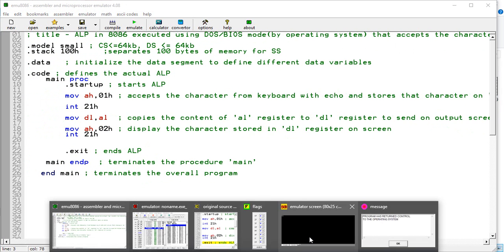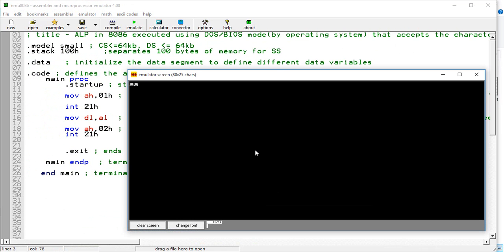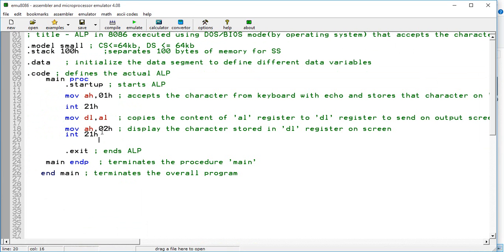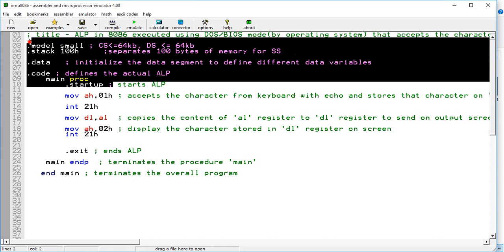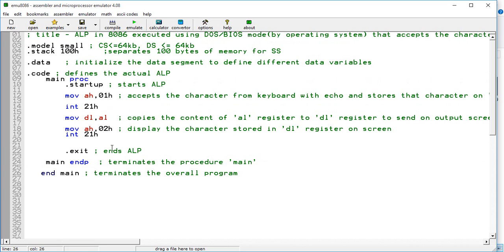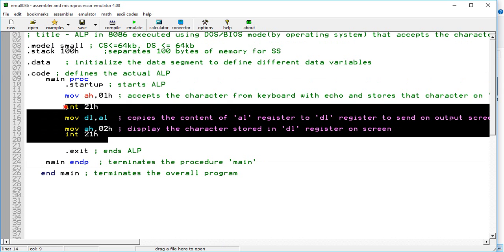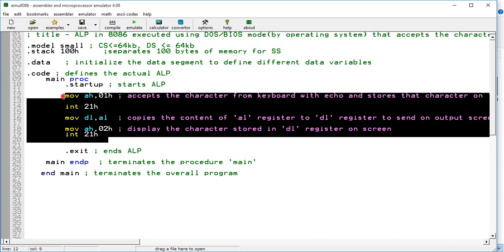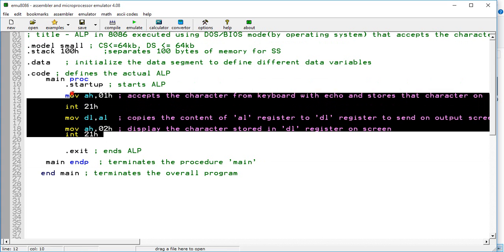In this way I have executed this simple program which can be the base for writing other programs in 8086. These parts and these lines of code normally remain the same while writing different programs, but the only part of the program that will change is these 5 lines of code.